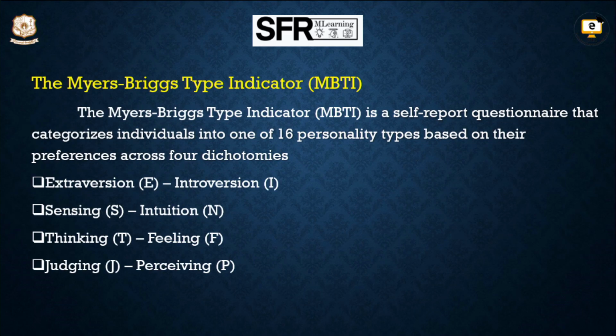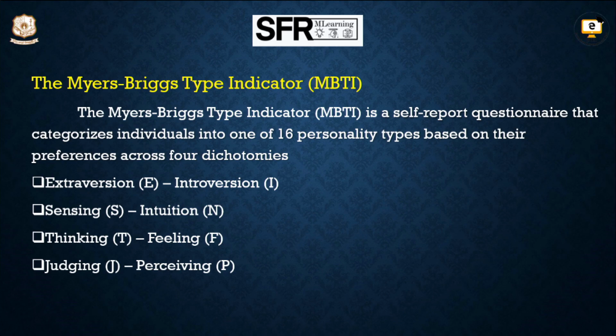Then comes the Myers-Briggs Type Indicator, widely known as MBTI. This MBTI is a self-reporting measure, as we already mentioned, and it consists of 16 personality types. It is based on the concept of Carl Jung, and it is the most popular tool, widely used. It consists of 4 scales, where opposite poles lie on one scale.